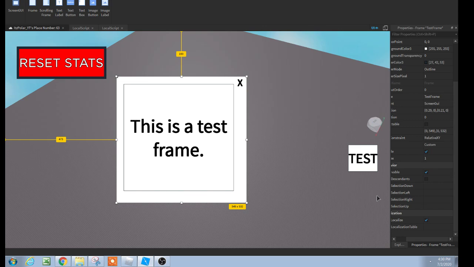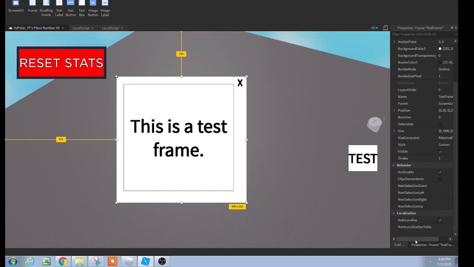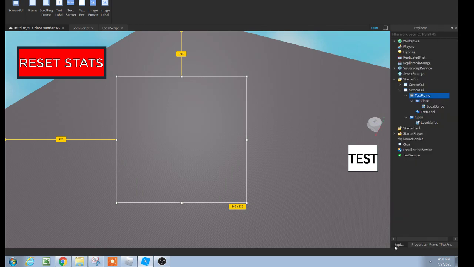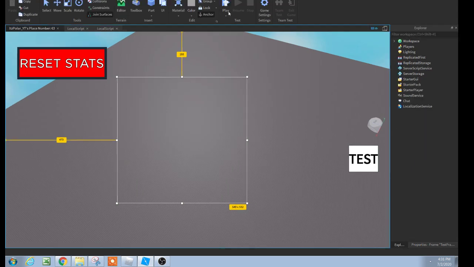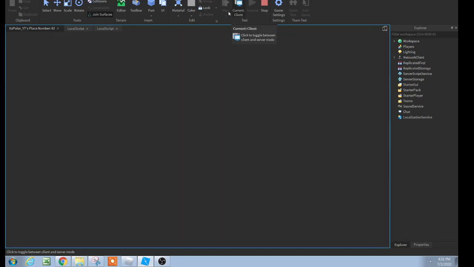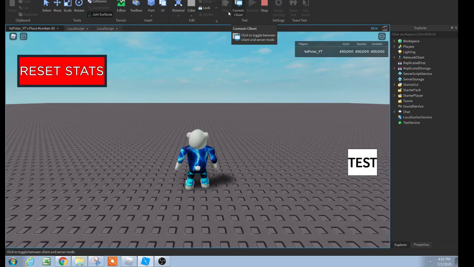So what you gotta do is go to the properties and make the frame not visible, like that. That was the test frame, not visible. Now you'll see here, if we play the game, everything will work. And if this somehow didn't work, and you don't understand, join our Discord server, go to hashtag scripting issues, and then you can explain and we'll help you.